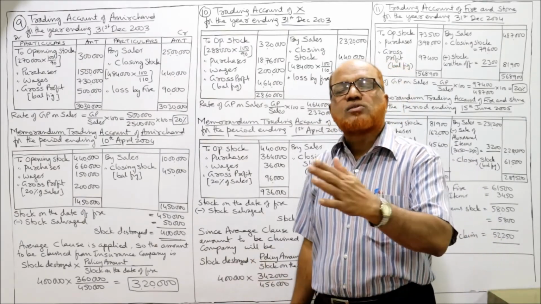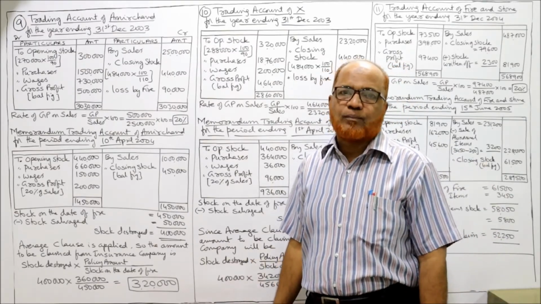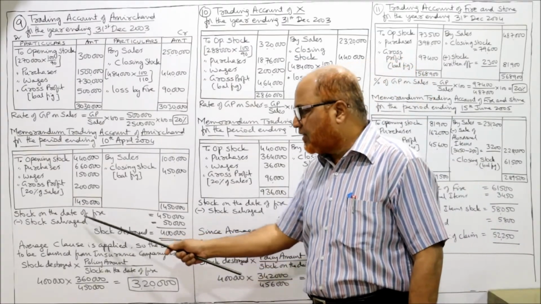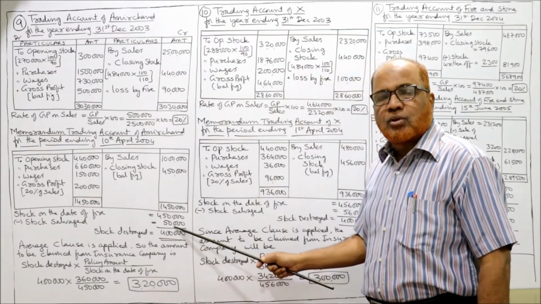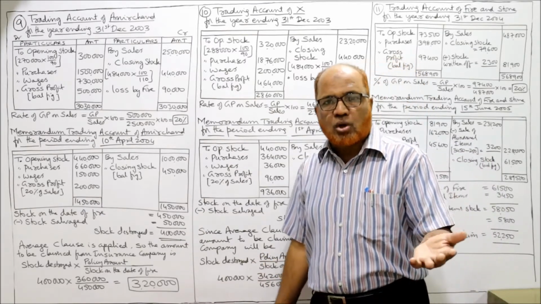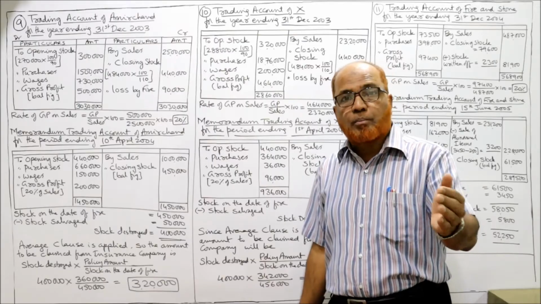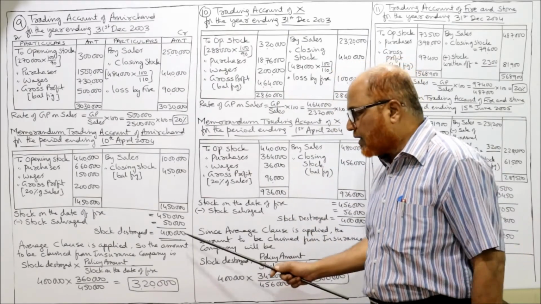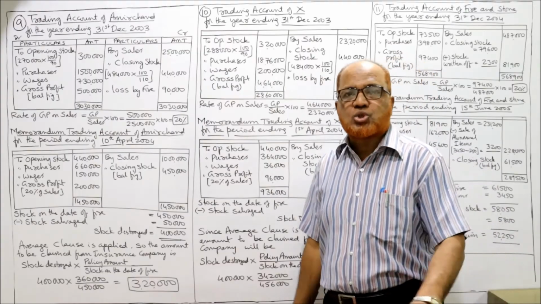From 4,50,000 we subtract the salvaged value, scrap value, saved. How much stock is saved? 50,000. So destroyed is 4 lakh. So there was 4,50,000 rupees of stock, out of which 50,000 rupees of stock was saved, not burnt. So how much burnt, how much got destroyed? 4 lakh rupees of stock destroyed.